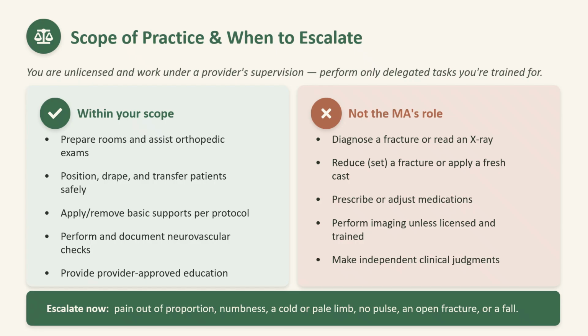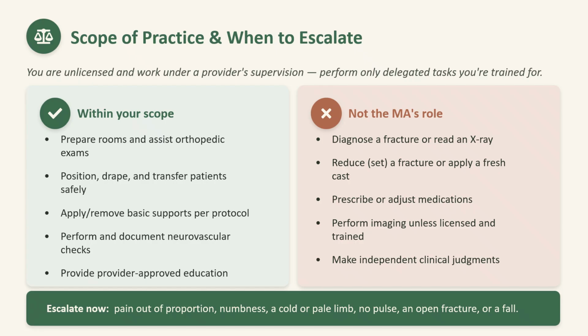On the right, things out of your scope of practice and not your role. You do not diagnose a fracture or read an X-ray. You may observe swelling and deformity and document it, but the diagnosis belongs to the provider. You do not reduce or set a fracture, and you do not apply a fresh cast to an acute fracture. You do not prescribe or adjust medications. You do not perform radiographic imaging unless you hold the license and training your state requires, and that varies significantly by state, so know your rules. And you never make independent clinical judgments.